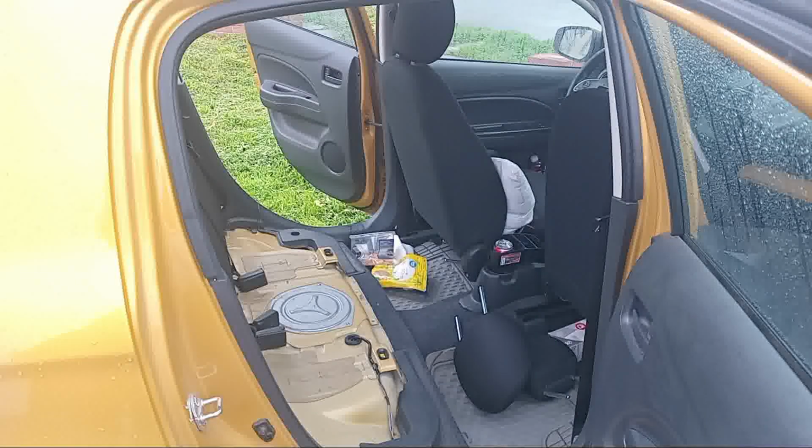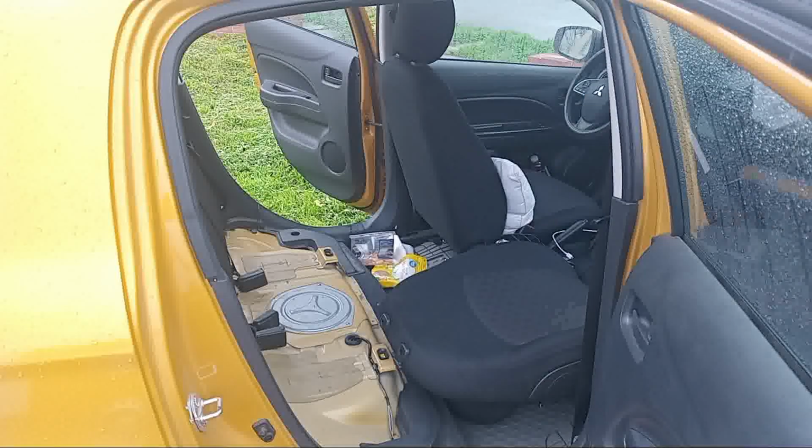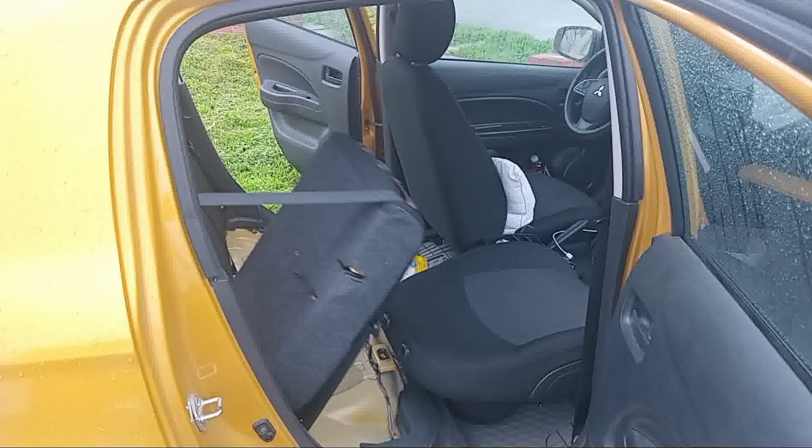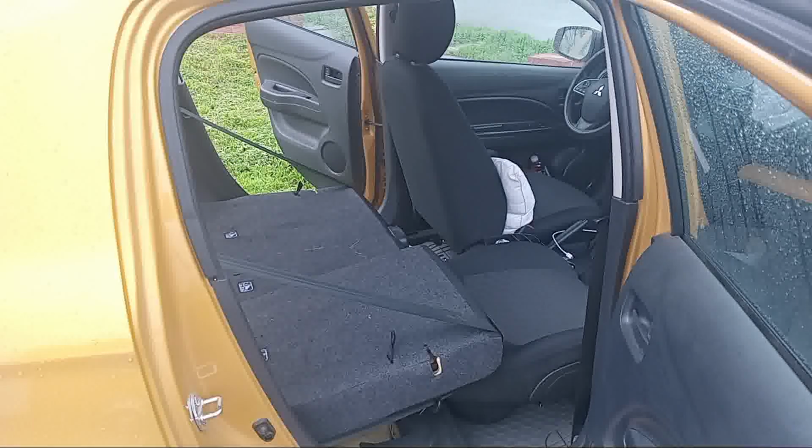But now that you have this area open, you can go over and fold the passenger seat flat once again. And it goes really flat this time. And then you can fold the two side seats flat as well. And just like that, you have a really flat area to load things now. Now, no, it's not perfect, but it will work.